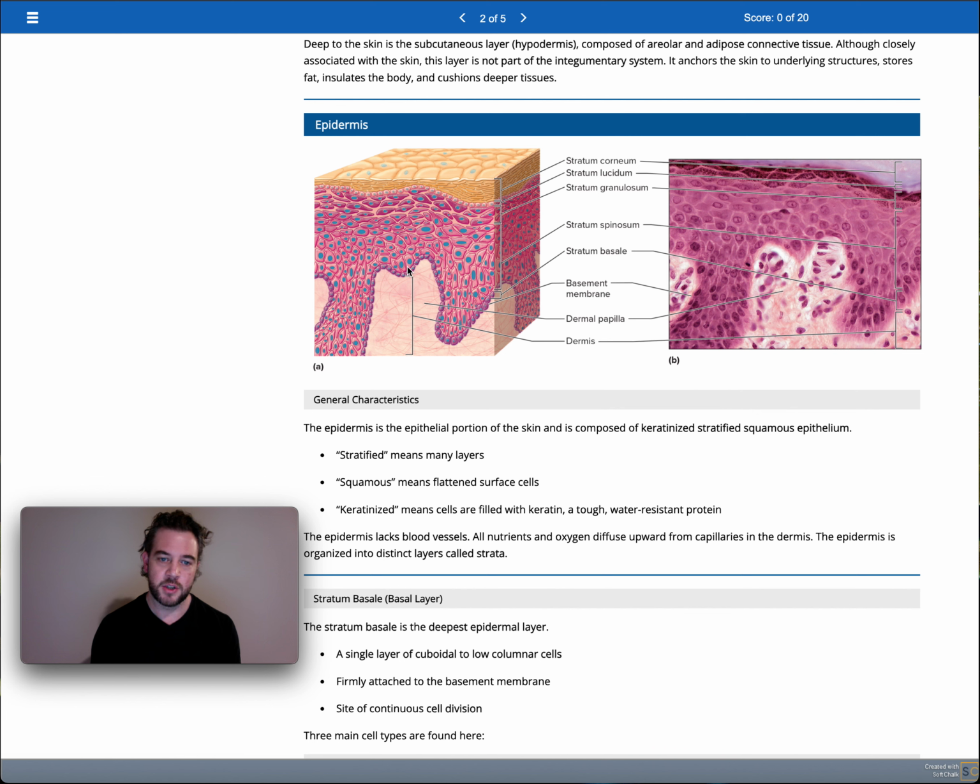All those little things are going to be hints that you're looking at a different layer of cells. As you look at these, you can see you have this dark purple layer, and then it gets into this lighter pinkish layer. The cell shapes are a little bit more odd. They're not as regular as they were in this very bottom layer. And then as we go up, they start to get a little bit flatter. They get a little bit darker, and then they change completely into this yellowish color. And so we're going to see what each of those are.